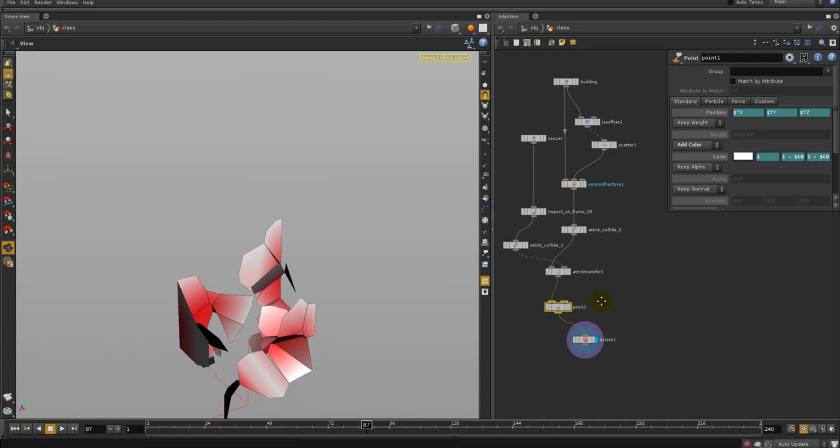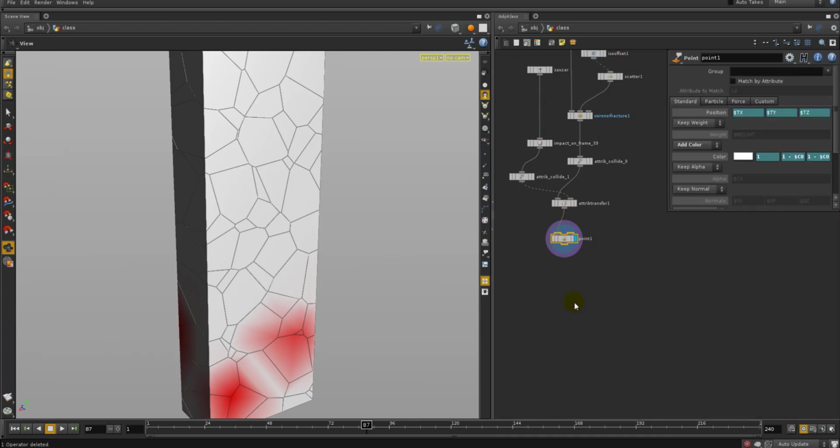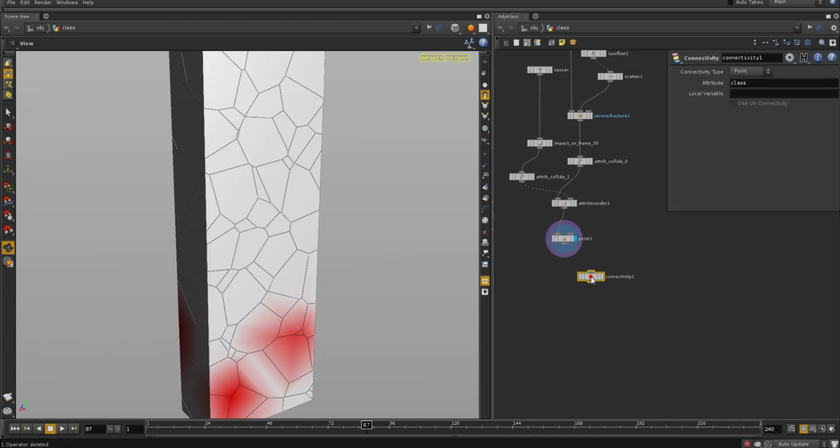All right. So starting here, I'm going to use the connectivity. Now we've used this before. What does this do? We used this the first week with our bricks.